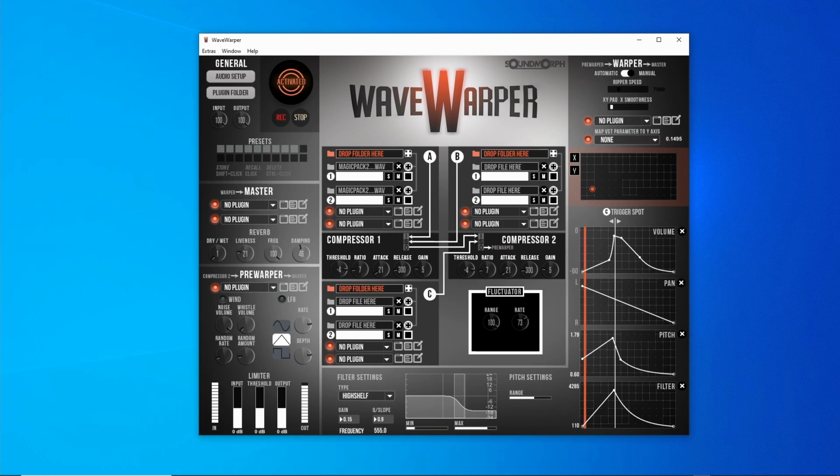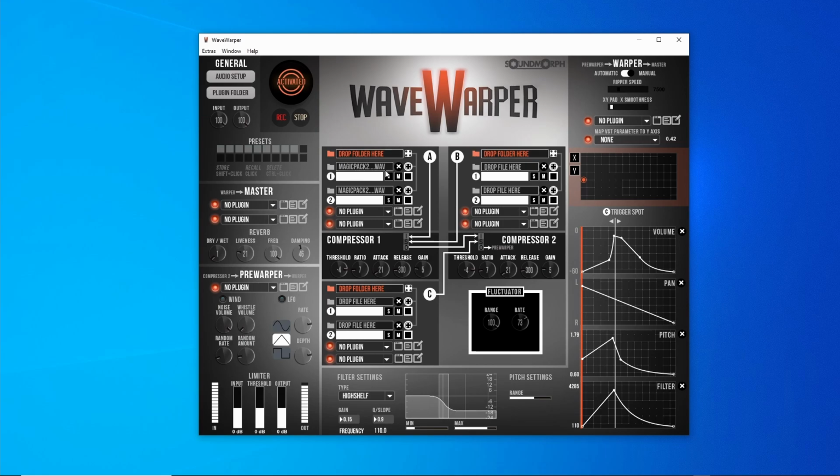So basically, obviously, you have 3 sections here. You have your presets up here, and just setting up your folders and stuff like that. This is your master bus. This is your pre-warper, which you can see in the chain here. It's not exactly intuitive the way it's shown, but you have this left side section here, this middle section where it has all your samples, and then this right section, which is where you play your samples either manually, or you can also switch on automatic up here.